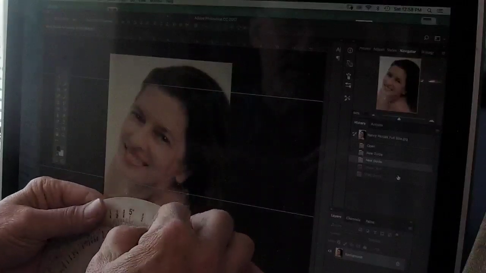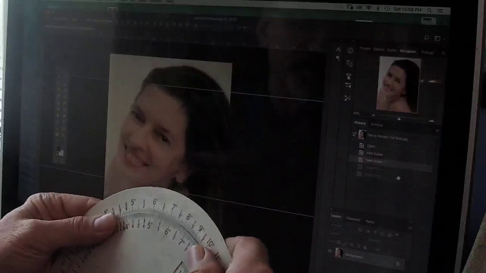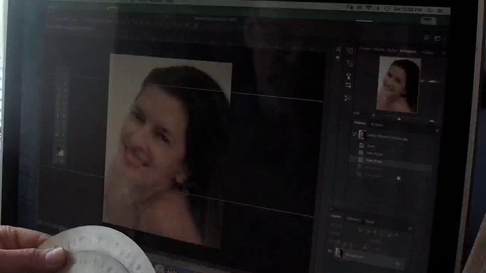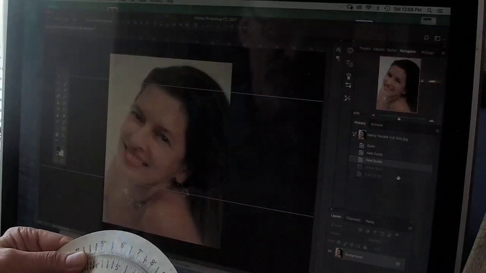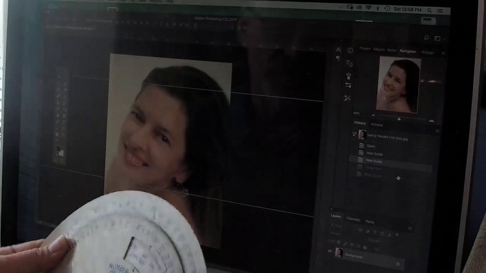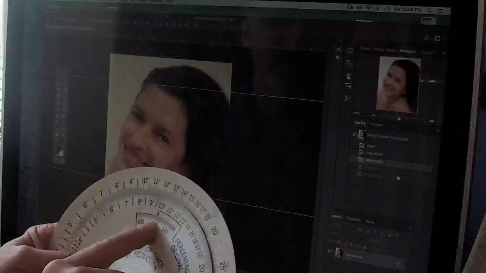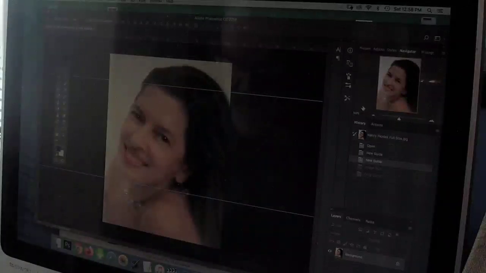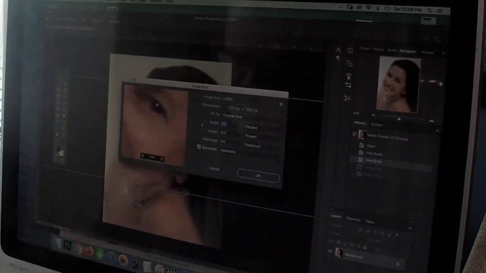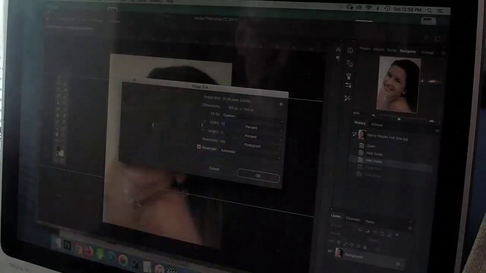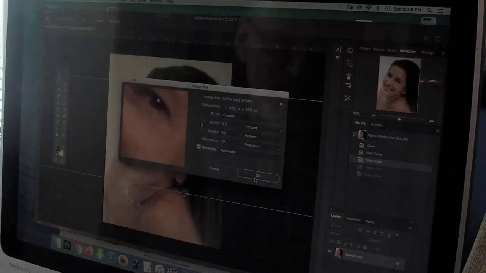See, that was dumb, wasn't it? Not that I would ever do anything that dumb. 6 1/4 up to 7 5/8. I don't want to go smaller. I want this to get bigger. 6 1/4 up to 7 5/8 is 122%. All right, back to size again. It's already on percentage 122. All right, let's try that.